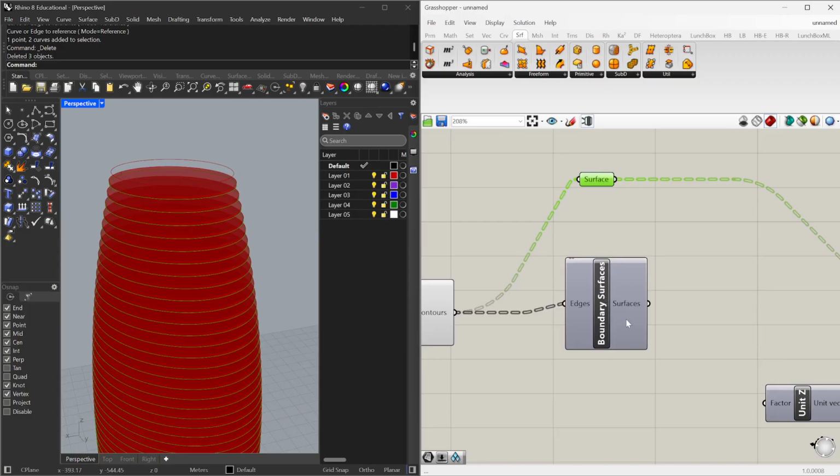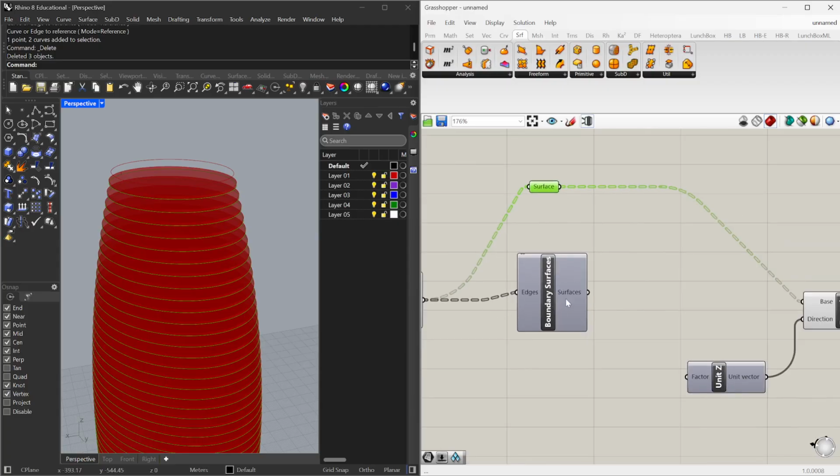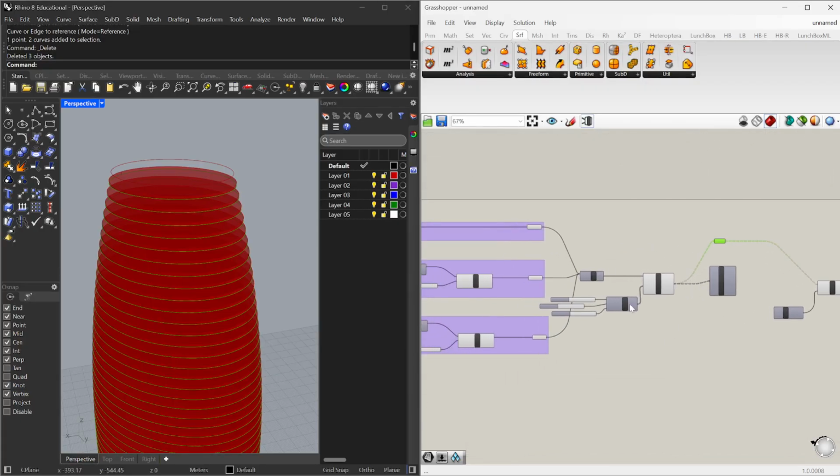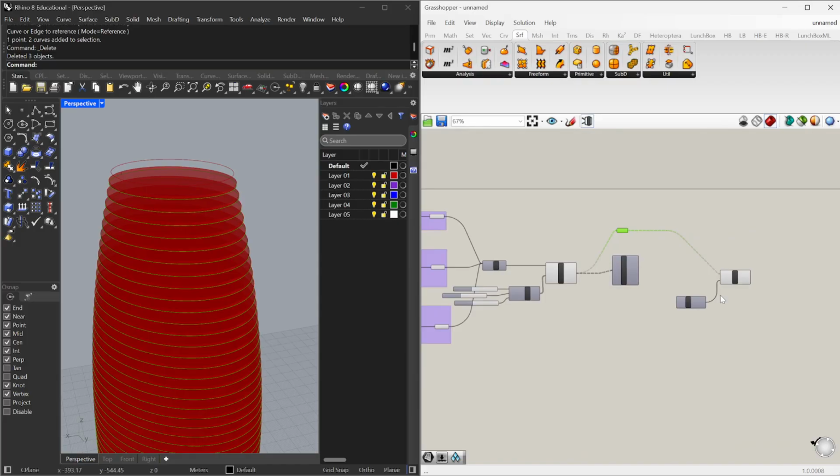But it's up to you. You can use either or, but I typically like to use the components that give me more information. Because when you're working in firms, in Grasshopper, you need to hand this off to somebody else, and they're going to need to interpret what you've done. That's why it's really important that we clean up our model, make it super clean, and organize it in a way that's readable for other people when they come to use it in the future.